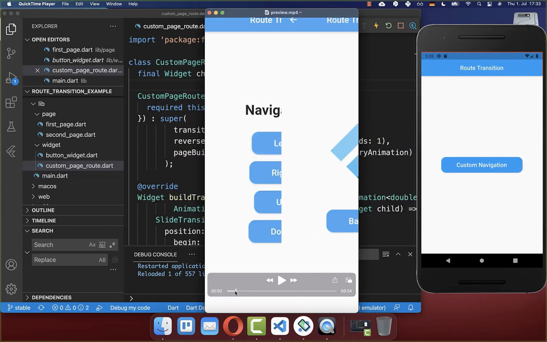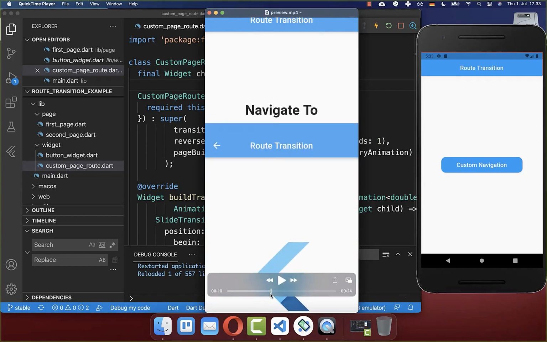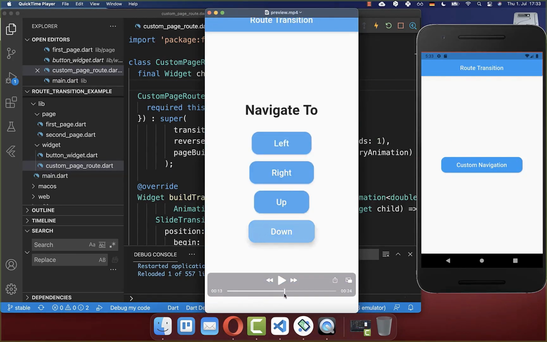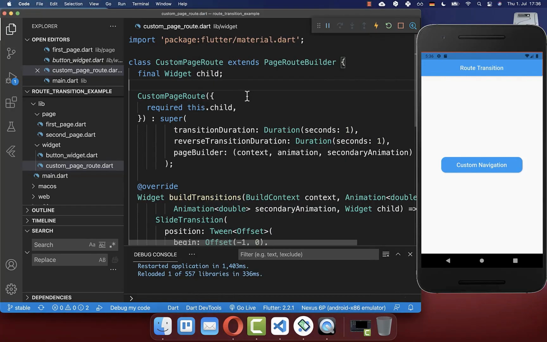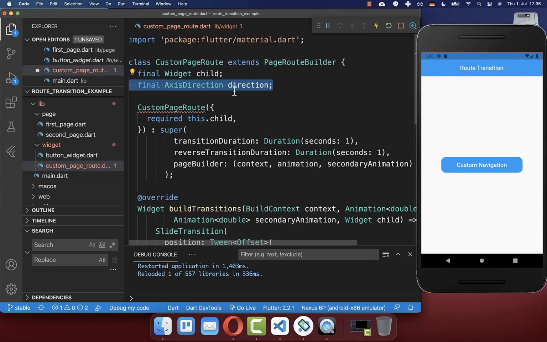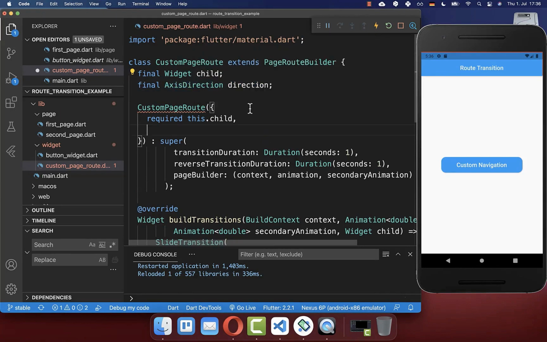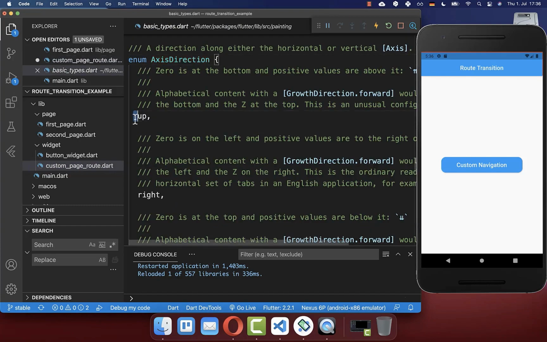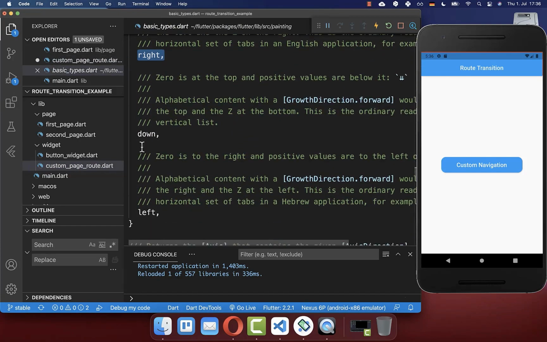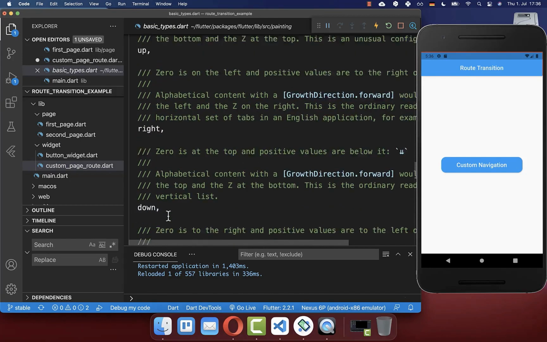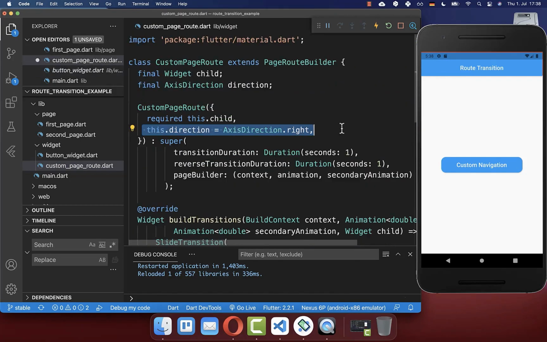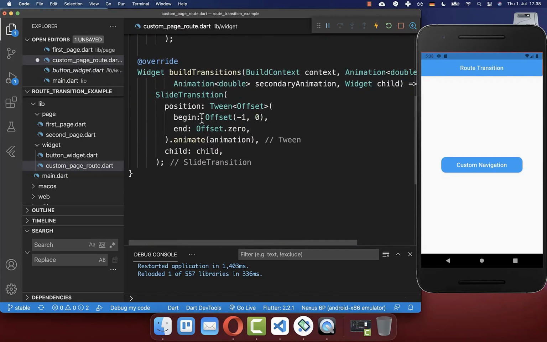Next, we want to look at how we can also do a right to left animation, how we can also create a bottom to up animation, and also up to bottom animation. To create these page transitions from different directions, we also want to add here a direction within our constructor. And with this, we can then define easily where our animation should go. So for example, down or left or up or right. And based on what we define here then within the constructor, we want to change then our begin position.